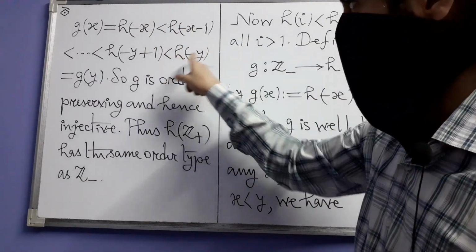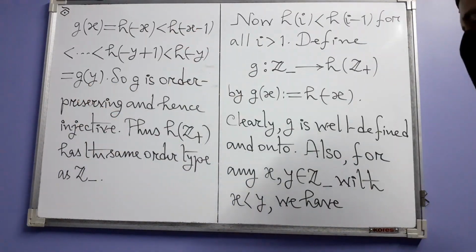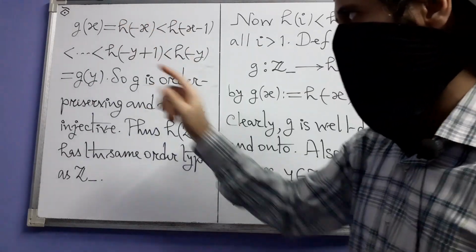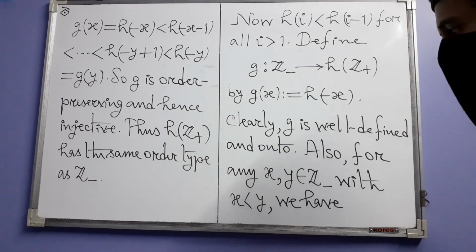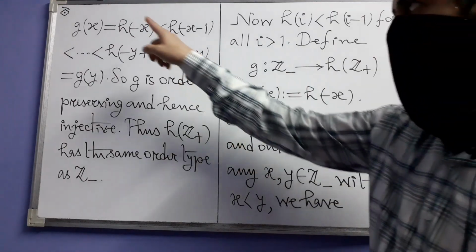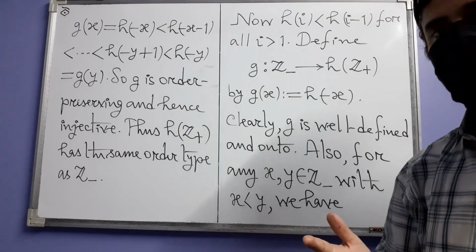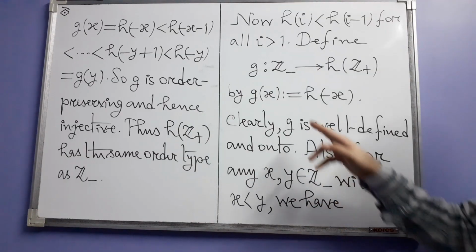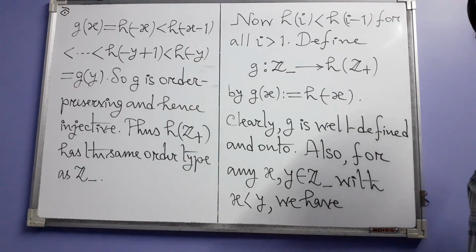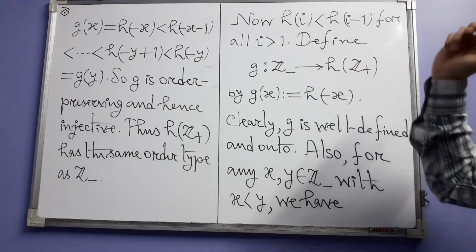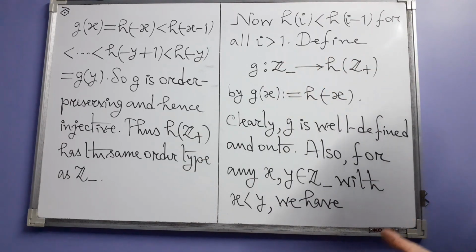So that way we get h of minus y, which by definition is g of y, and that is why g is order preserving. If x is less than y, then g of x is less than g of y. So g is order preserving and hence injective, because distinct inputs have given us distinct outputs. So g now becomes a bijection which is also order preserving, and as such, because g is a function between these two sets, as ordered sets they are of the same order type, and that way we get this subset of our original set A which has the same order type as Z minus. Okay, so that is the solution to part A.